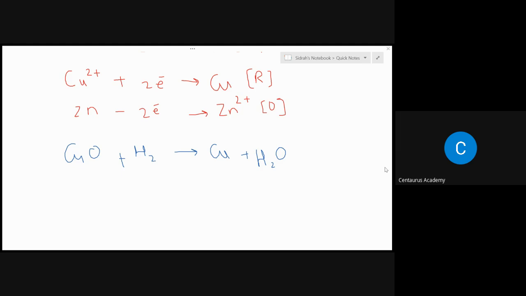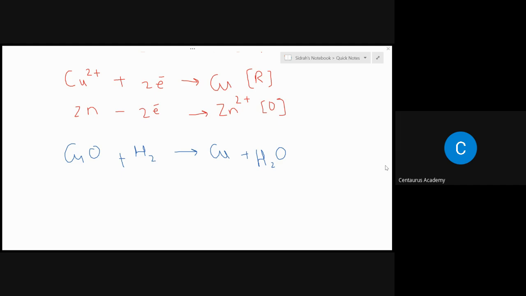One more example of this is potassium iodide. As we go down group 7, the tendency of being a good reducing agent increases. This means the iodide in potassium iodide is going to be a very, very good reducing agent as compared to any other group 7 ion, for example bromide, chloride, fluoride. Their tendencies of being a good reducing agent are going to be less as compared to iodide.